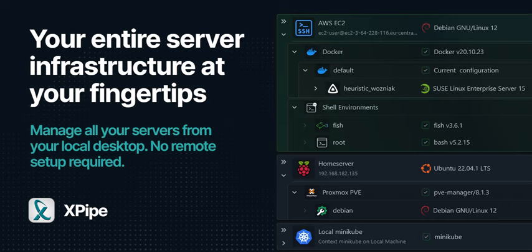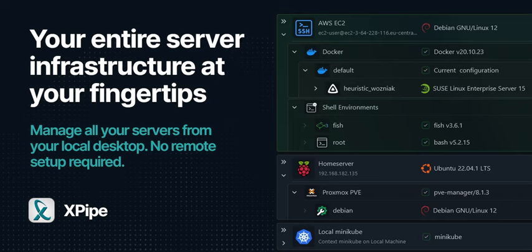Okay. Let's wrap this up with how easy it is to install. Whether you're using Windows, Mac OS, or Linux, xpipe offers various installation options, from user-friendly installers to more hands-on methods like terminal commands. And for those of you who prefer portability, you can grab a version that can run anywhere.